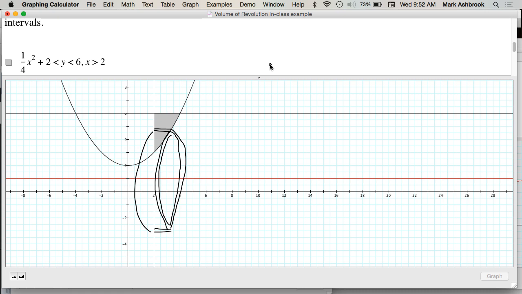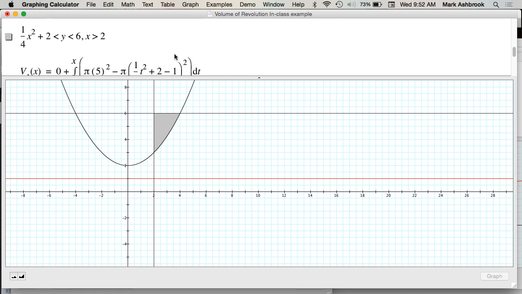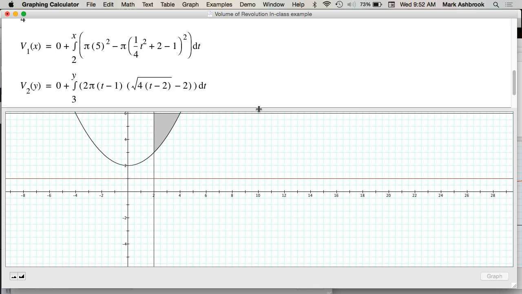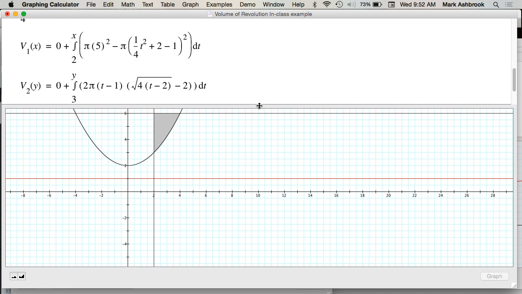So I've written down the volume functions. This is what we came up with for the rate on the first one with delta x intervals, and then the rate on the second one with delta y intervals. That should be consistent with what we had last time. And so how would we get the volume of the whole solid then? How would we get the volume of the whole solid?